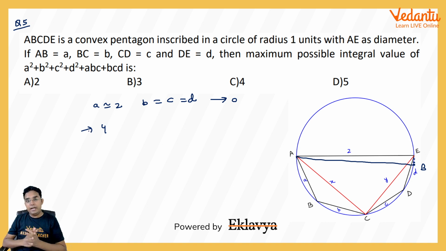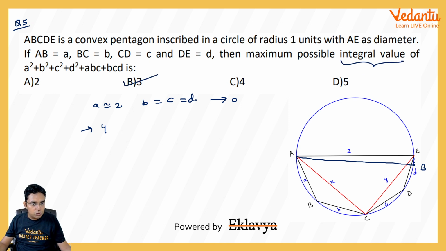Okay, so saying that it will be less than 3 or not is not very obvious to say, but one thing is clear, that I think they are talking about the maximum possible integral value, maybe the greatest integer value they are talking about. So that will definitely be 3. So that is how I think we can conclude this question. You may try, when A, B, C, D all are equal, whether this sum can become less than 3 or not. It is not looking like that.